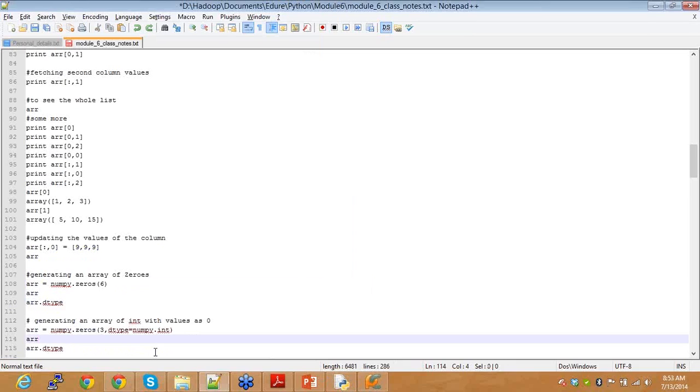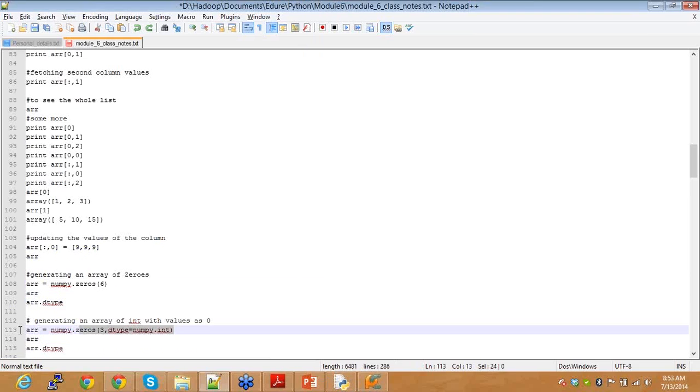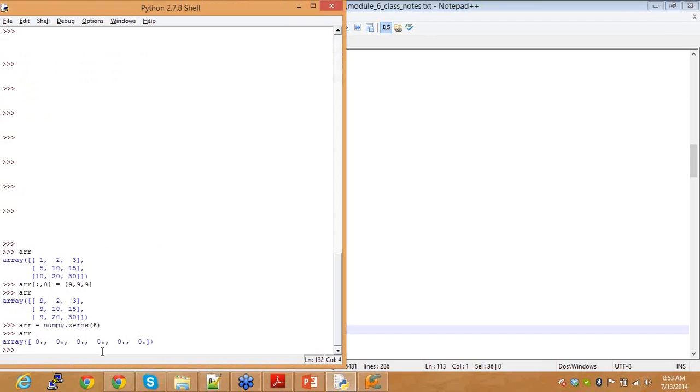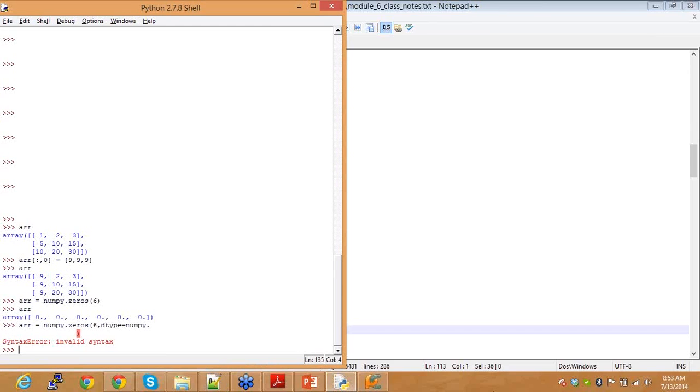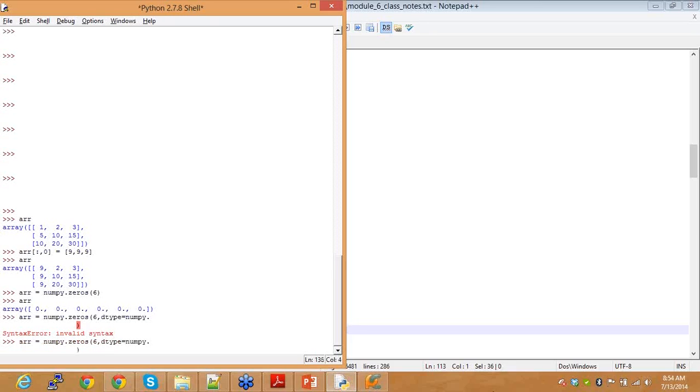Okay, so if you do not want that floating point type, all you have to do is you have to just say 6, and then point out the data type as int. Array numpy. One second.